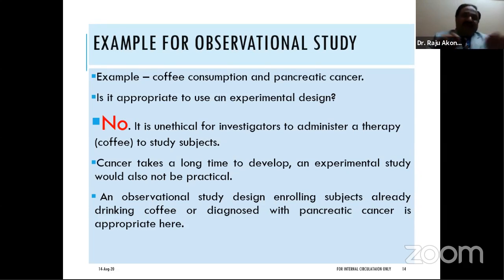So if somebody did an observational study for this particular aim or this kind of aim, you can still believe those observational studies, because there is no chance to get experimental study results for this particular question. There's no chance even in the future. So you have to believe these observational studies. Based on these observational studies, you can tell your patient not to drink a large amount of coffee, right? So this is basically an idea to understand what types of study designs are possible in observational study, and what types are possible with experimental study, right? So that also you have to look into.